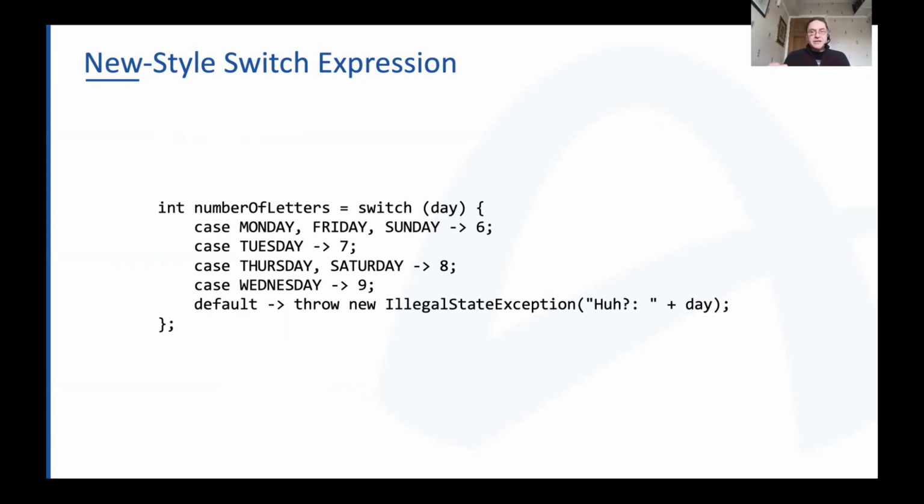Now, what they've then done is to borrow some of the syntax from Lambda expressions and use the arrow to indicate that the left-hand side of the expression is the cases that we're interested in a match against, and then the right-hand side is the value that we're going to return from the switch expression. And clearly, there may be situations where the value is invalid, in which case we can also, with the default there, you can see that we can throw a new illegal state exception. So we can still throw an exception if we need to, either return a value or throw an exception.